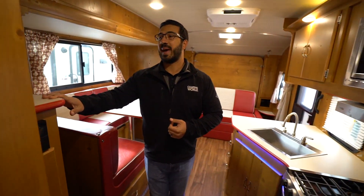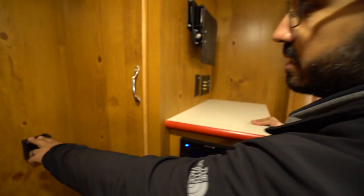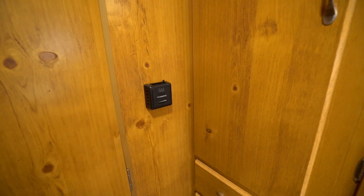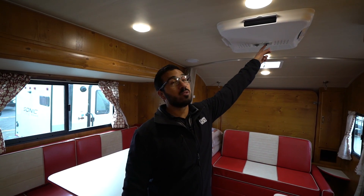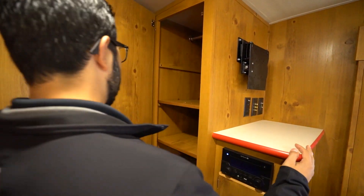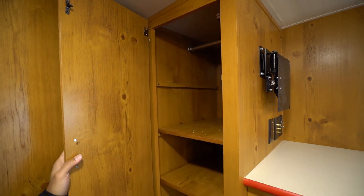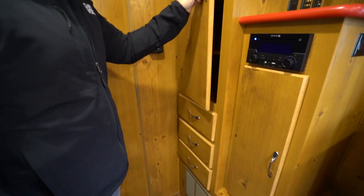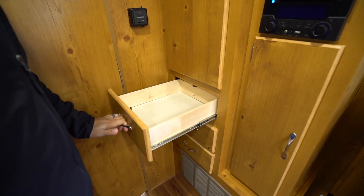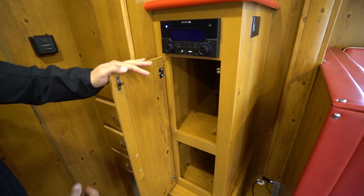If we make our way back out, you will actually see as I close the door, right here on the wall is the thermostat. That will be only for the heat, because the roof-mounted AC unit has the controls on the unit itself. Over to this side, you will see another hanging rod, but this one is versatile - it has removable shelves if you want to use it. If not, you can certainly use that as pantry space. More drawers here underneath, as well as right underneath the multimedia center, you will see storage there.